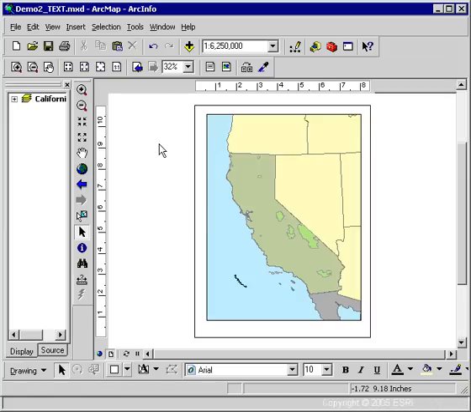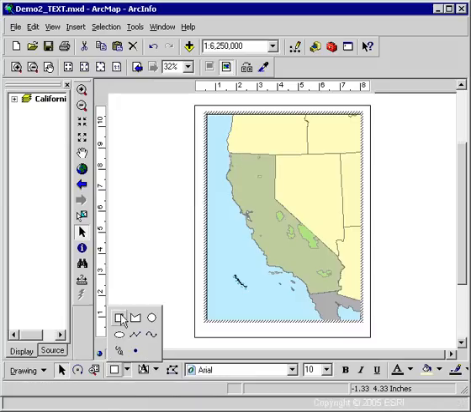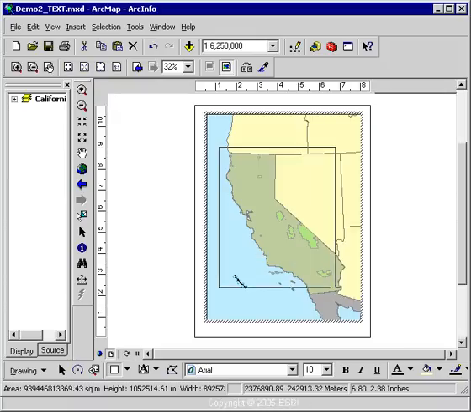Before clipping the data frame, the first thing that you need to do, and it's quite important, is make sure that you're actually working with a focus data frame. So again, in this case, I only have the one data frame, so I don't need to worry about that too much, but you might have layouts with multiple data frames. Now what I want to do is clip this data frame to a particular graphic. In this case, I'm going to start with, and this will be a multi-step process, a regular rectangle.